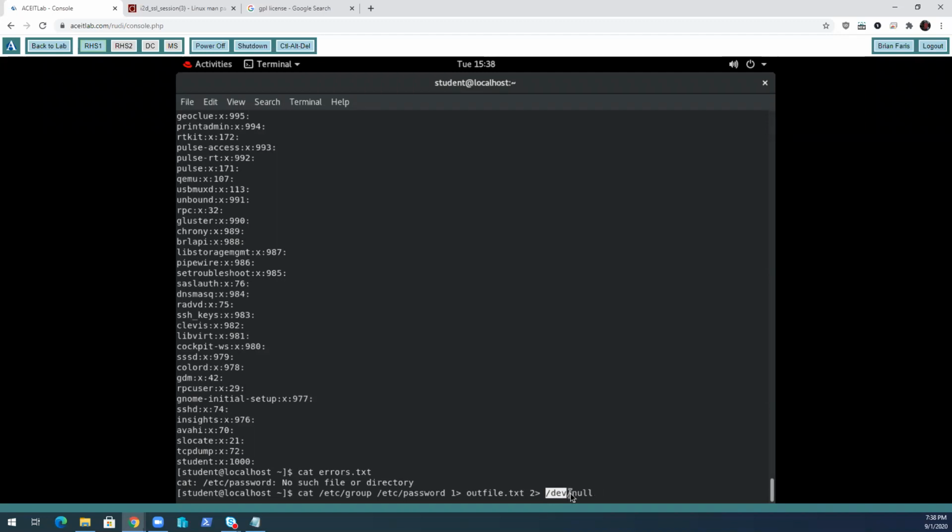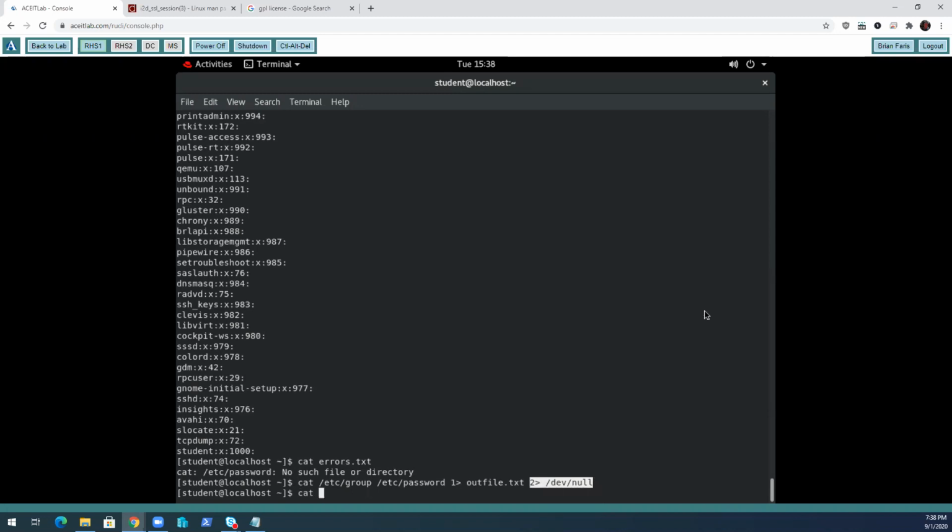I have this weird device called a null device. Anything you send it gets trashed. Back in the day, we would call that a bit bucket. Anything you don't want to see, you just drop in your bit bucket. So this will save all the output to a file called outfile, and then any errors, it will send to /dev/null and make them disappear.